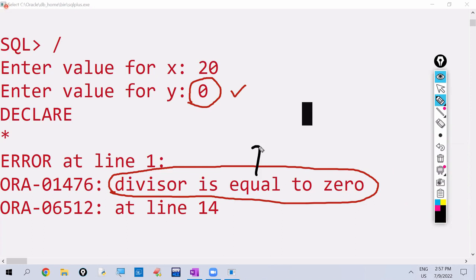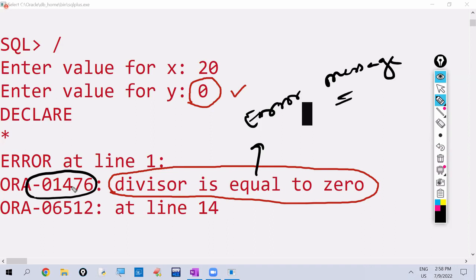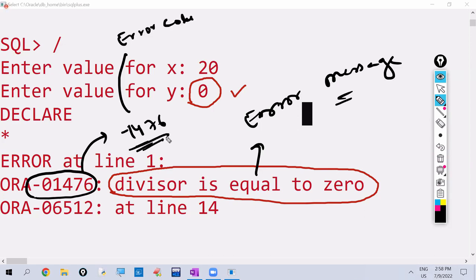This is the predefined error message. Oracle developers already defined this message. Here -1476 is what? Error code. This is the predefined error code.